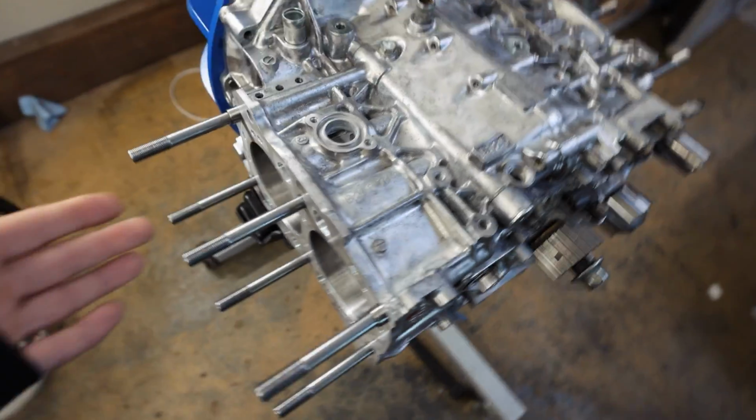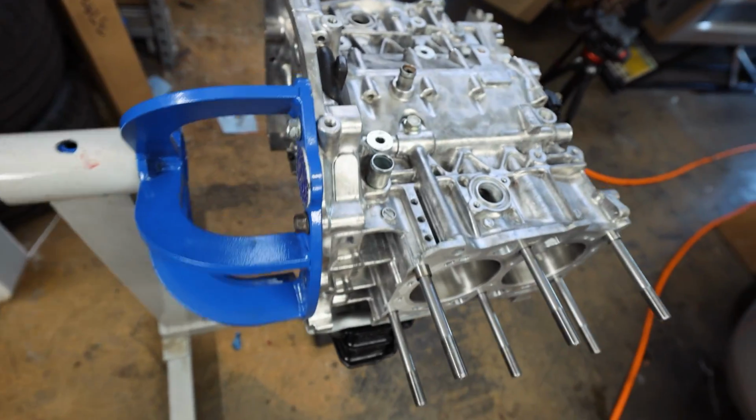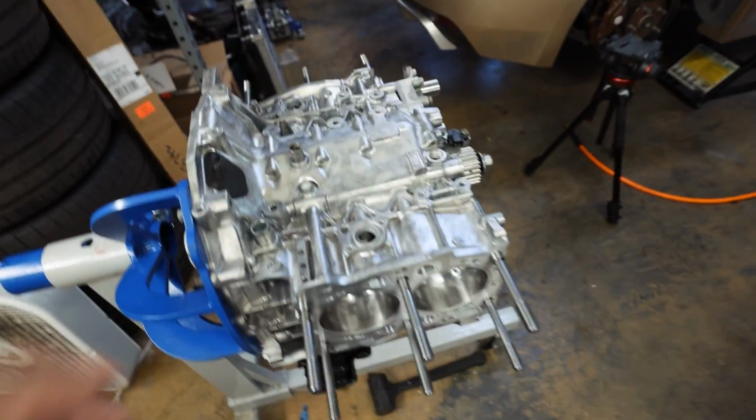Head studs are in, everything is ready to go, oil pump is back on. This thing is ready to party, you guys. I got the rear main seal in, got this rear access panel. I have to do the oil separator plate back here. I bought a new one, so I'm just kind of waiting for it to show up, but I wanted to get this as done as possible.